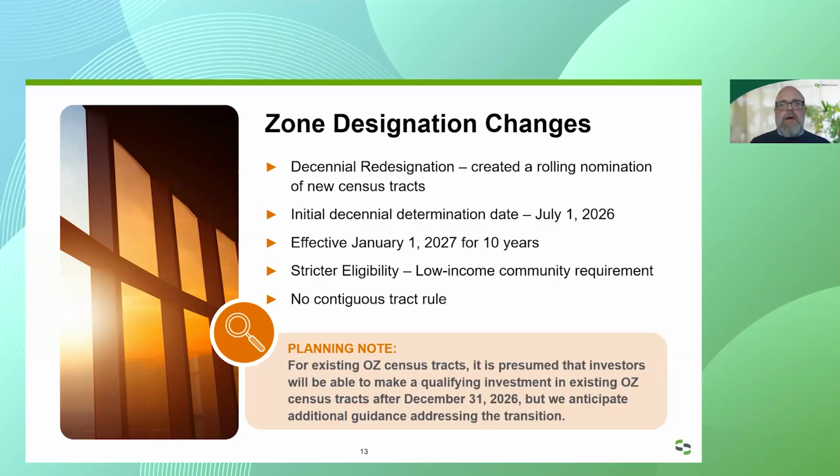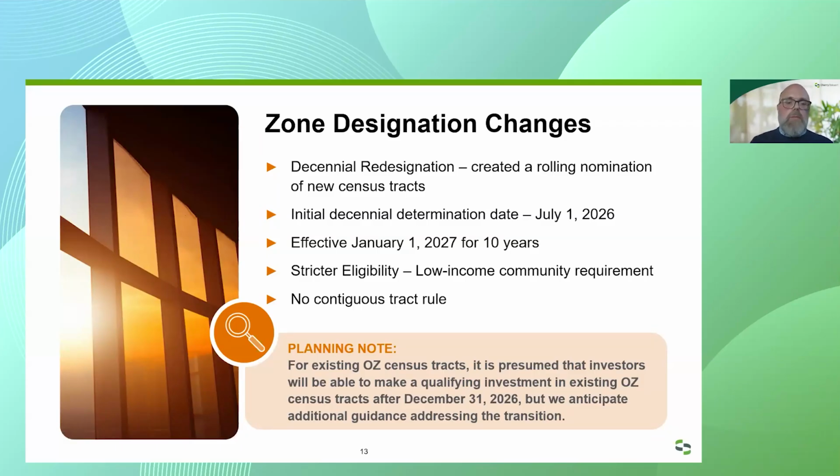So the census tracts are what they currently are for version 1.0. Again, those designations will expire December 31, 2028. The new version 2.0 census tract nomination process begins July 1st of 2026. That's when each state can begin, and it's the executive branch of each state. So each state's governor will nominate census tracts, qualifying tracts within the state. They have 90 days to do that beginning July 1st of 2026. They can request an additional 30 days if they need to.